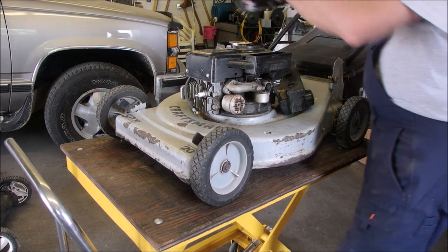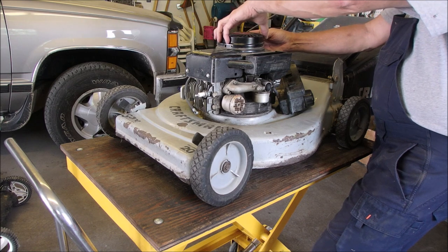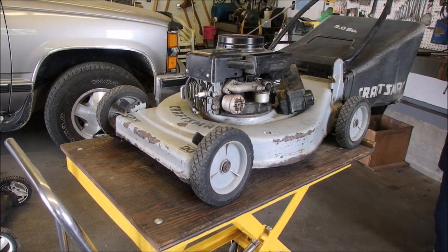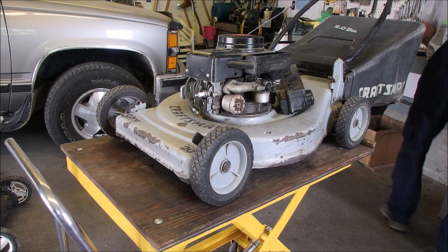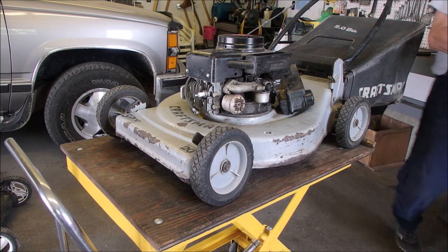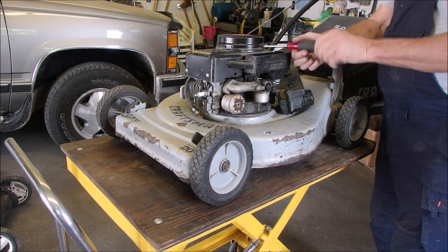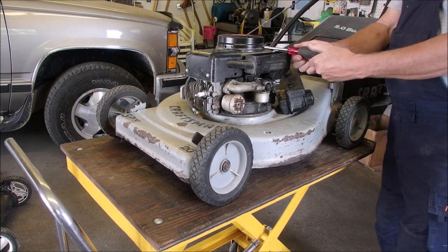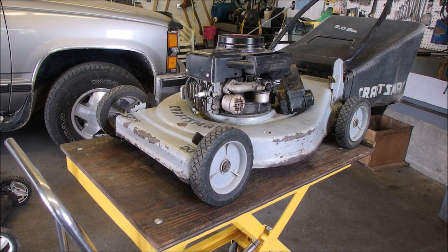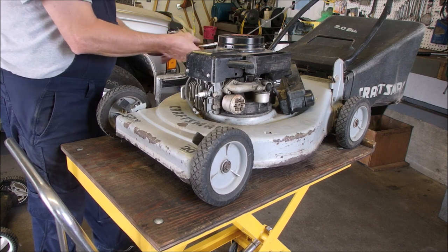The rewind on, and remember we have to put new holes where the rewind goes. I believe it's here and across there. He used self-tapping screws. There they are. Quarter inch driver, pardon me. Now we're going to try and pull it and see if it likes me. It really likes me.